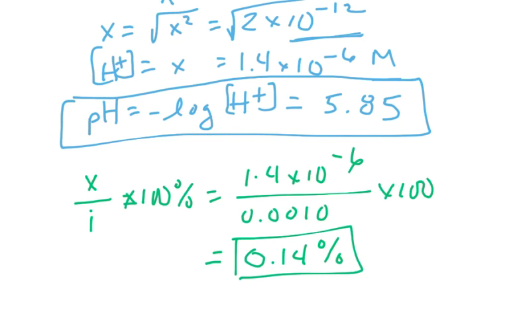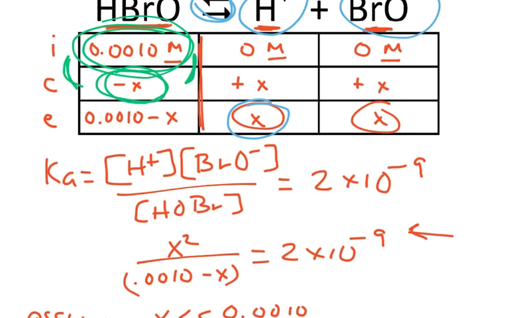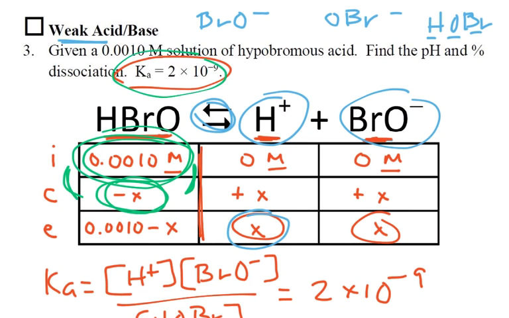So when we said that the amount of X that broke up we could ignore because it's very small, that is very true. Much less than 1% of our acid dissociates. So this would be a very weak acid. Now we also know that it's a weak acid because of the fact that our Ka was a pretty small number. And that's how we do the quick check.